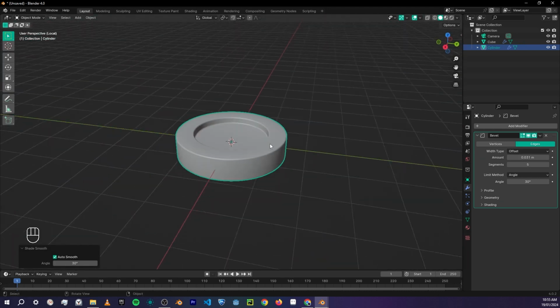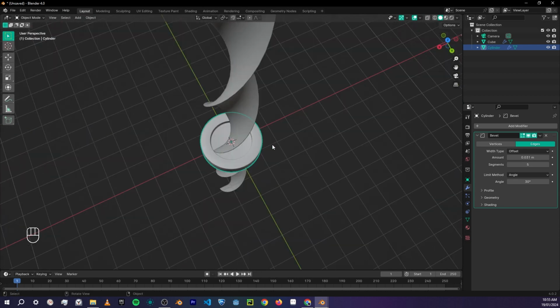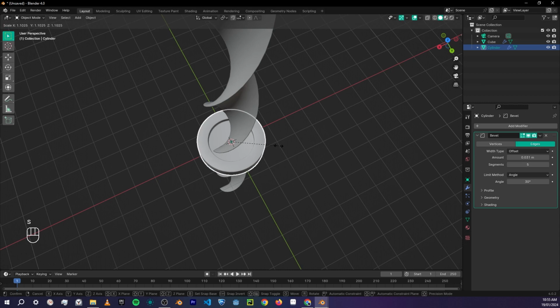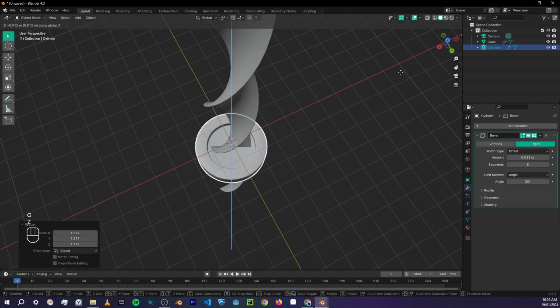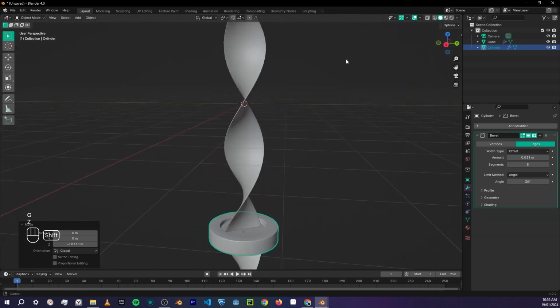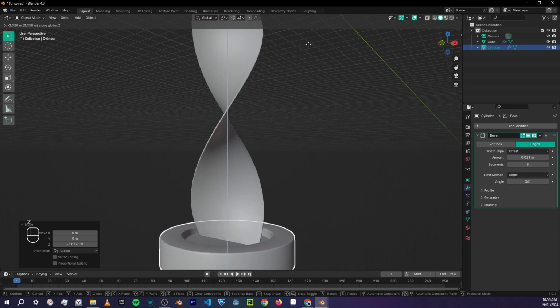Okay, so now we've got our portal. I'm going to press slash again to bring the objects back. And I'm just going to scale this up a little bit more. Now I'm going to press G then Z and move this down, and I'm just going to move this a bit more down till the bottom of the twist is just going inside our object like that.